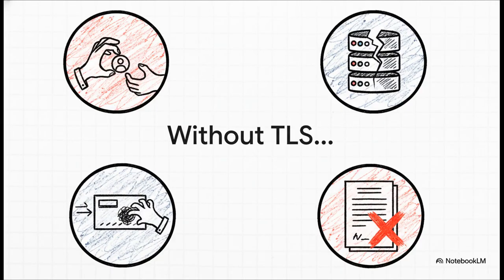And you know, without TLS, the consequences are, well, they're bad. Your users' login details can get snatched right out of the air. Your APIs are basically wide open, and worse, an attacker could literally change the data while it's in transit without anyone knowing. Oh, and good luck passing any kind of security audit like PCI or HIPAA. It's just not going to happen.